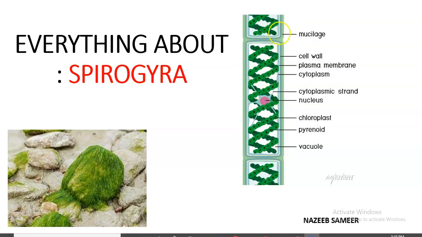And one more thing, you can see a mucilaginous covering outside the cell wall, and it is made up of pectose. This entire cell wall is made up of two things, an outer layer made of pectose and an inner layer made of cellulose. The outer pectose layer dissolves in contact with water, and it acts as a mucilaginous matrix around the cells of Spirogyra. So this is about the general thallus structure. You can write a very good paragraph about the introductory remarks or the salient features of Spirogyra with the diagram itself.